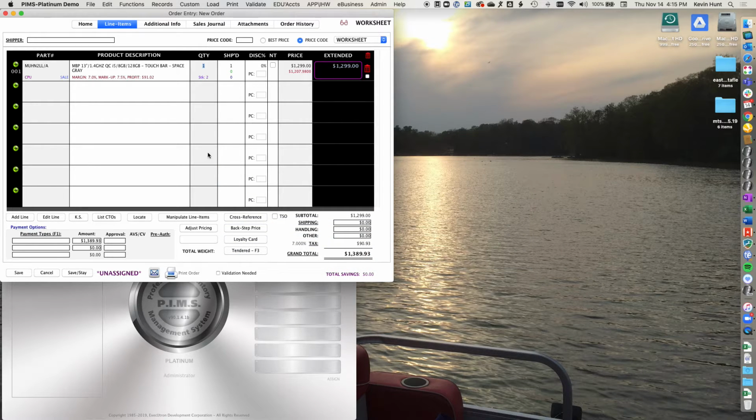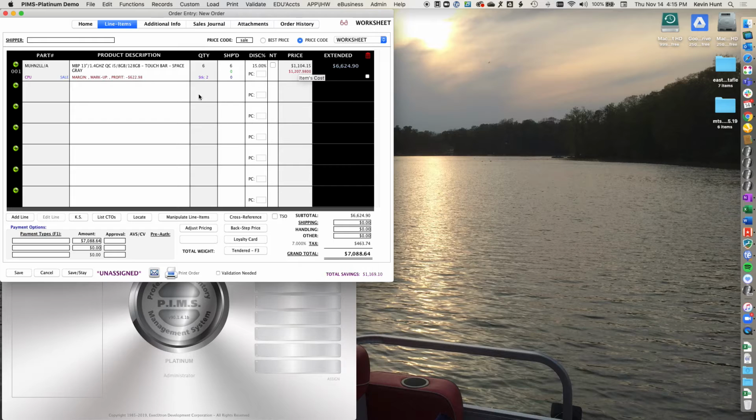Now you notice that it is $12.99. That's what it was originally. Now if I put up here the name of the product family, which is sale, and hit tab, it lowered it to $11.69. So we went from $12.99 to $11.69, which is 10% off. Now let's say I want to buy 6 of them. Tab, and then click off that line, and you see it went down to $11.04.